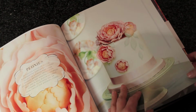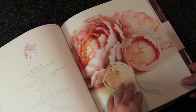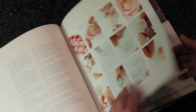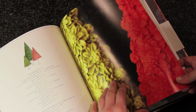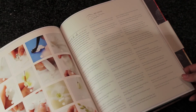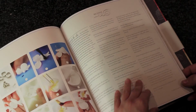The peonies is another one of my favorites. I really want to try making those. I think I'm going to order the cutters for the peonies and make those. Yeah, so she's got tons of stuff. Chrysanthemum trees here. It's a really different look. Oh, white orchids, those are gorgeous. Singapore orchids. It's a really nice book. Moth orchids, really nice detail on there.